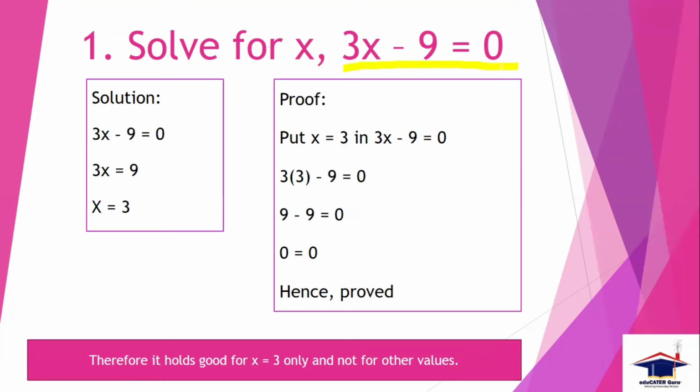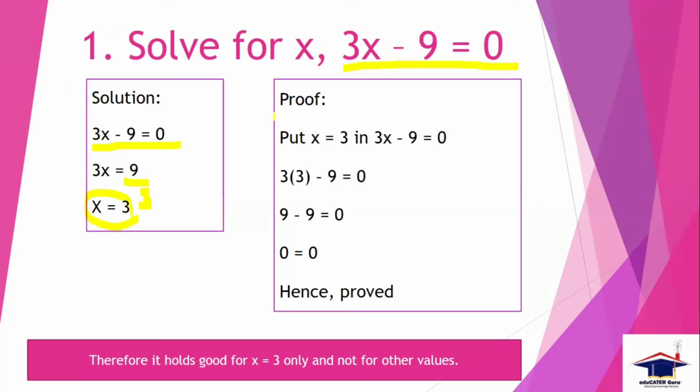The value becomes 0. We have to prove that. So first for that we have to find out x. So let us write, given 3x minus 9 equals 0. 3x, here we have to move to the right hand side. So minus 9 becomes plus 9. So 3x equals 9. So 9 divided by 3 is 3. So x equals 3.